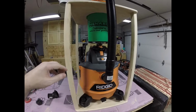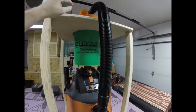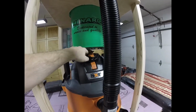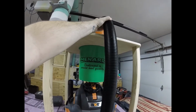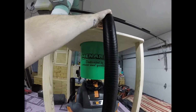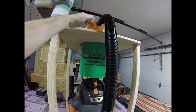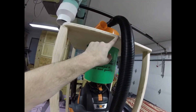All right, here on the second test fit, I chopped 2 inches off of each of the legs on top. And you can see I still have about an inch of clearance. Now, before, when I tried to pull this hose down, it was taking the bucket and going forward like that. So what some people do is they put a clip on the back to hold the bucket down. With it this way right now, I don't need to do that. And it doesn't look like I need to cut a notch.